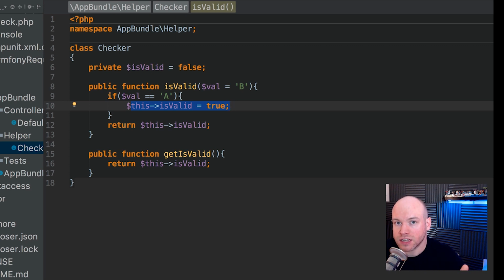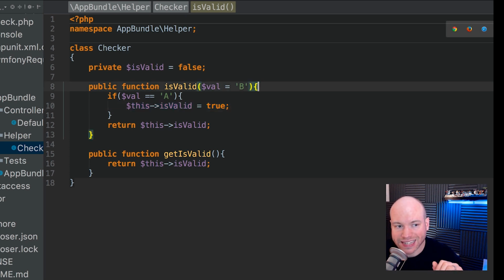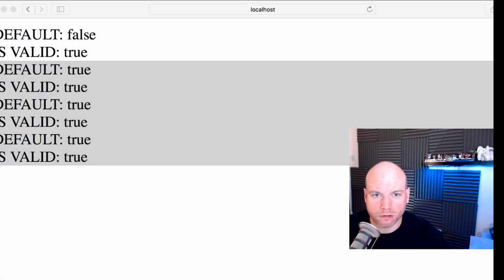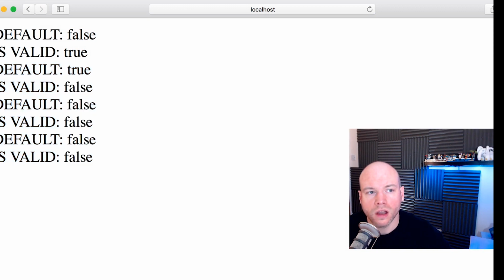So there are a couple of things we can do to fix this, and then what I'll do is I'll demonstrate those, and then I'll talk about the good practices and so forth. So the first thing we could do to fix this, I guess, is to always set this is valid to be false every time. However, this still isn't fantastic. Let's press save. I'll show you why in just a second. Go into the browser here and refresh the page. Okay, so we've got default is set to false, fine.